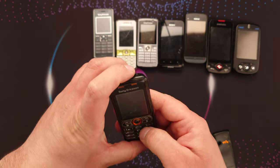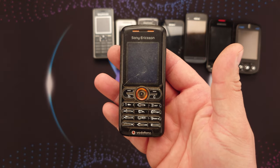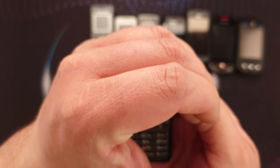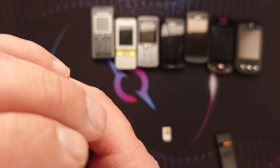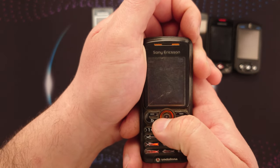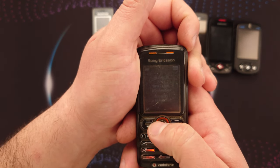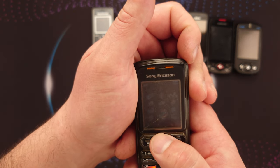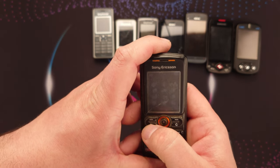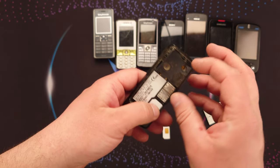Now this next one — the backlight is on so it should turn on. The screen is so faded, the backlight is slow, and I believe the buttons are not pressing correctly. This is the Vodafone theme. Yeah, up and left are not working but down and right are working. The poor phone is in a miserable state — the back button isn't working either. I'm not going to waste my time with it.